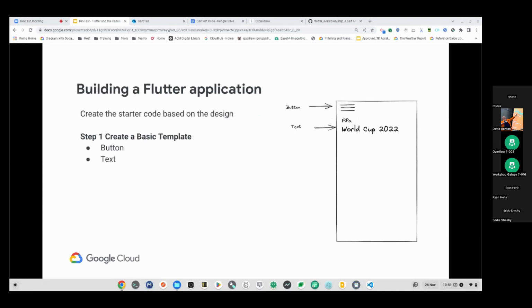So building an application, the first thing we want to do is deconstruct that application. The first bit I can see is right at the top, I've got a button, and below that, I've got some text. Relatively simple. I'm going to need a helper, you.